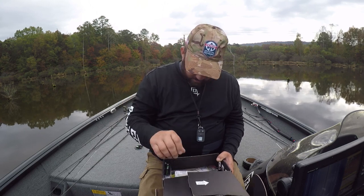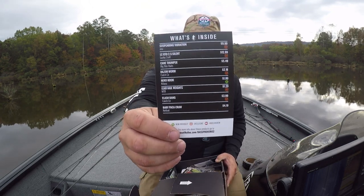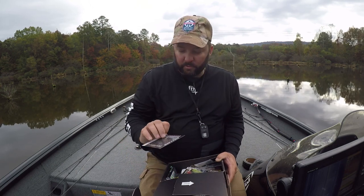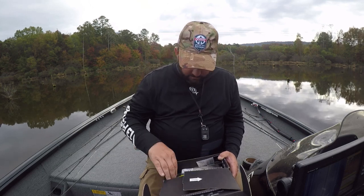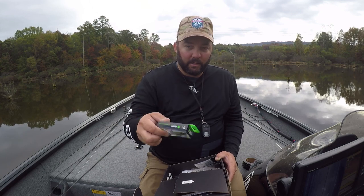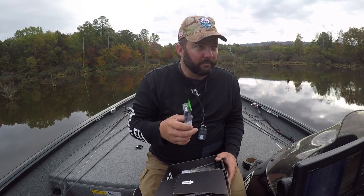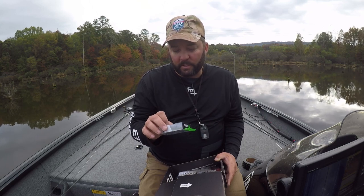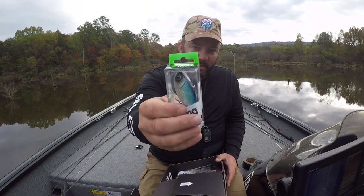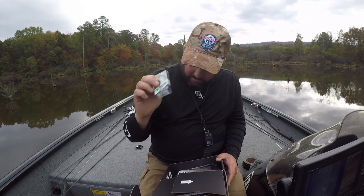There's always a card in the box that tells you the value and what each of the lures is. I'm not going to go through that card — it just takes too long — but I will talk about what's in the box. The first one is the Suspending Vibration by IMA. It's a pretty cool looking little bait. I used it a little bit yesterday and it's not quite right for this time of year — the bass are really, really shallow. It runs too deep and just digs up the mud, but really cool. It's a suspending lipless crankbait — never seen one before. I'll throw this in my box and when conditions are right, I'll definitely be using it.